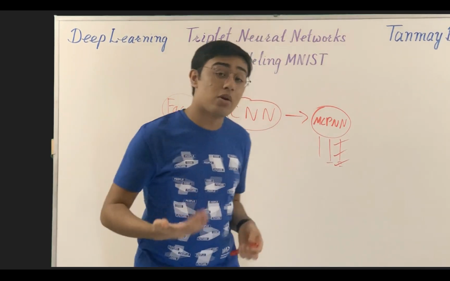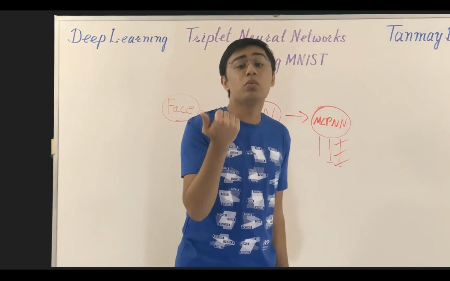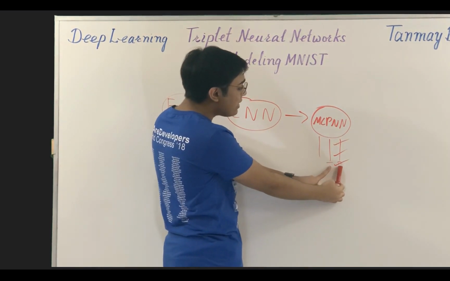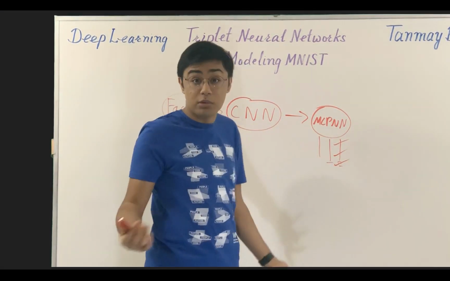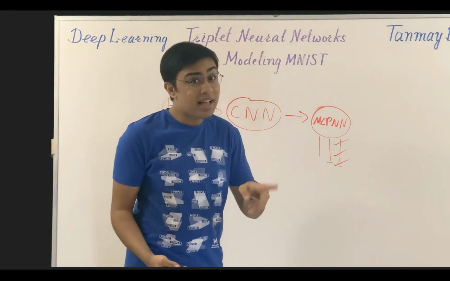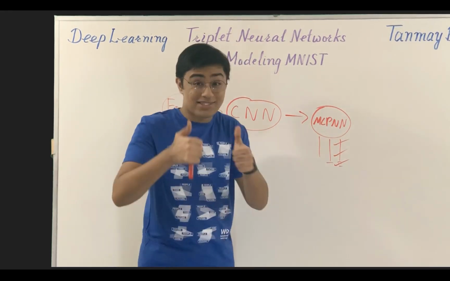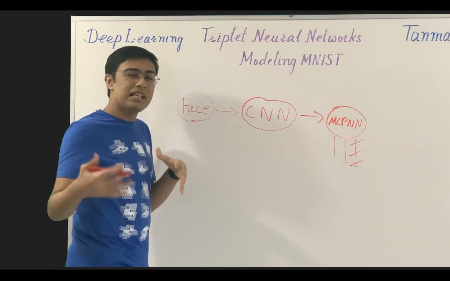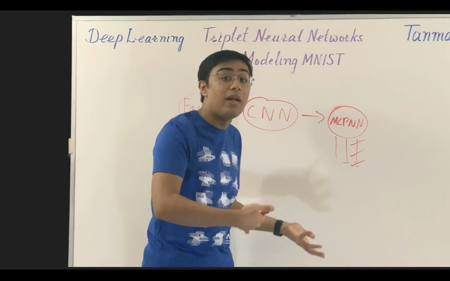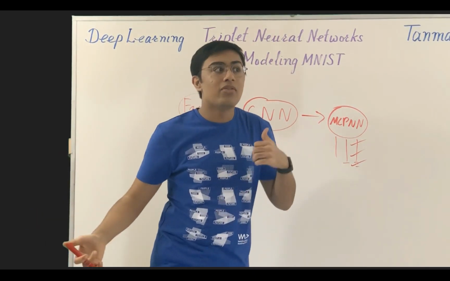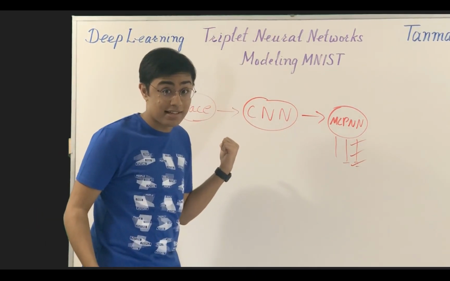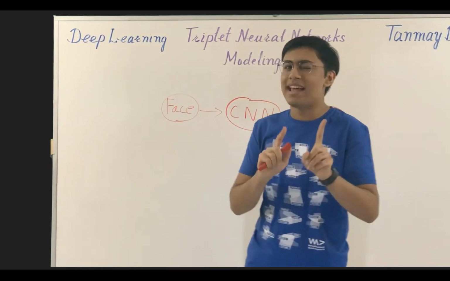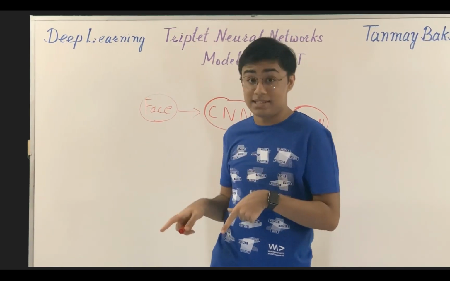In order to train a neural network like this, first of all, you're wasting compute. And that's because you've got this entire last layer that's just doing classification that's going to be removed anyway. And plus, just because this neural network has great accuracy when you're training it on a certain set of faces, doesn't mean it's necessarily going to generalize well to other cases that weren't already in the training data set. So, a bias problem. Now, triplet neural networks can help you solve this. However, there are also other ways to solve the problem.